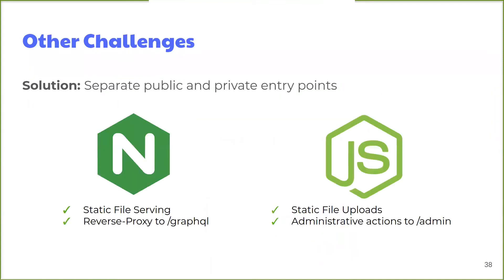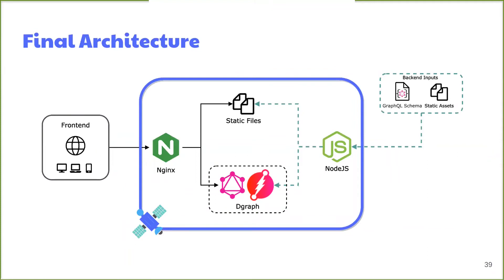The two components we needed were: an NGINX web server to serve static files and act as a reverse proxy to the GraphQL API endpoint of Dgraph, and a Node.js application to provide a way for the developer to upload static files and perform administrative actions to Dgraph's admin endpoint. NGINX was an obvious choice as an efficient and battle-tested web server to act as the internet-facing entry point to a Satellite back-end, and Node.js running a simple Express application worked perfectly for providing a private API for the front-end developer.